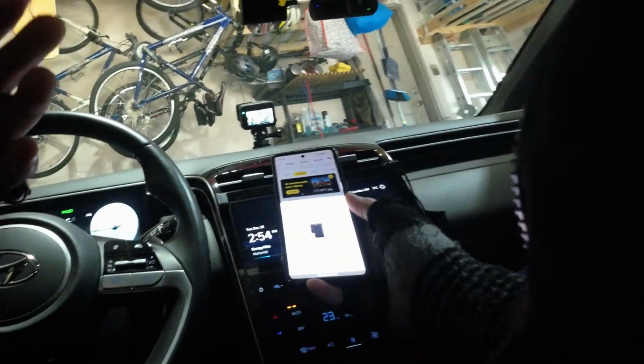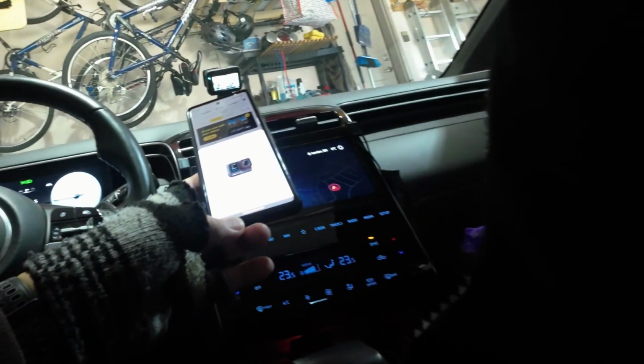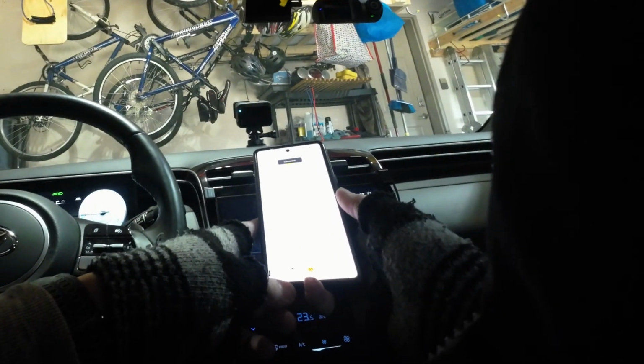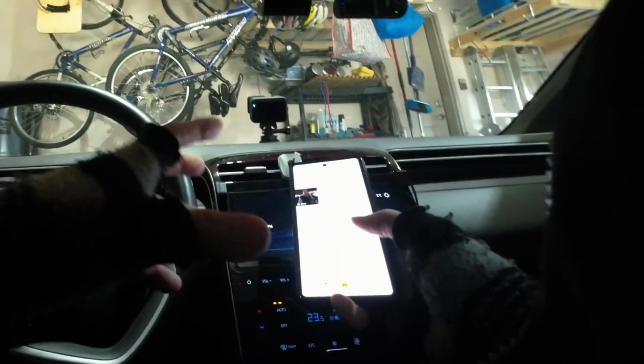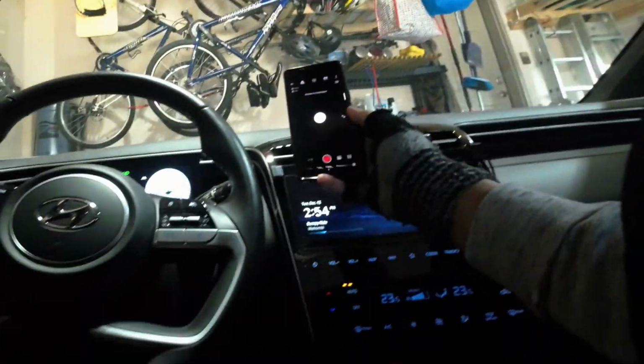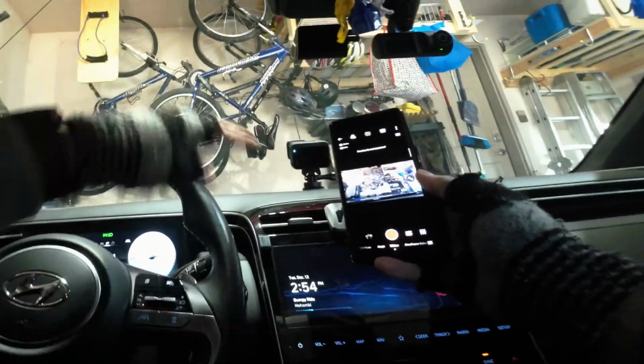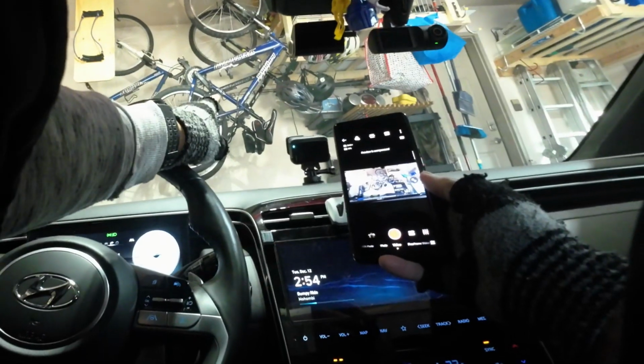So the first thing you do is you log on to the app, and it's going to connect to my camera automatically. So what you have to do, I'm going to shut this off. You have to make sure you go into camera mode, right? So you get into the recording camera mode, if you can see this. There's a camera there, and there you see it, right? So it's pointing this way, so it's live.